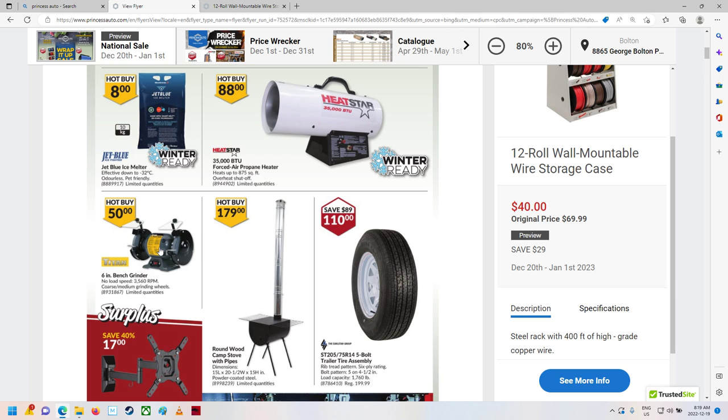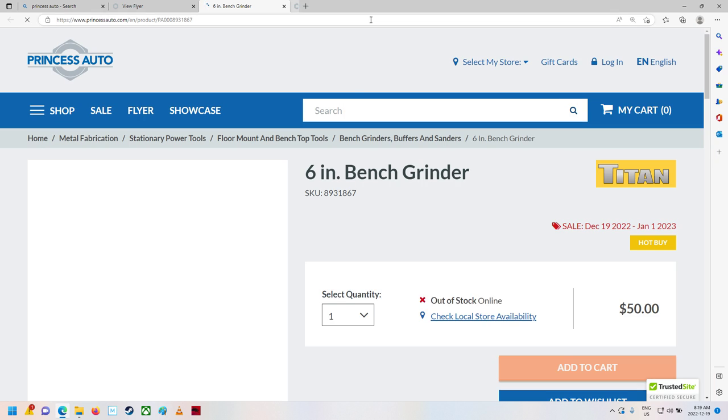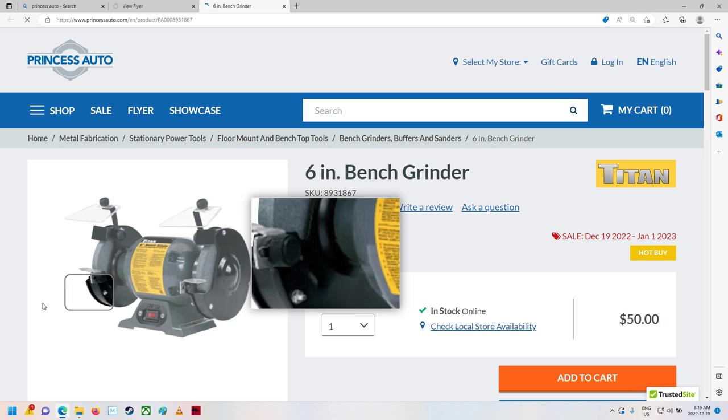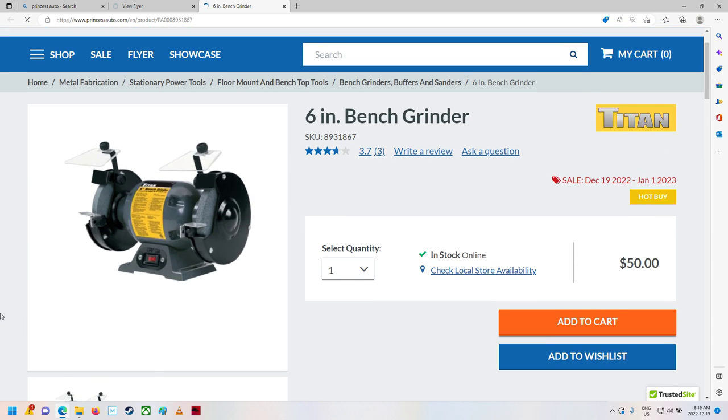Holy, Merry Christmas. See more info. It's only a 6-inch grinder, I think, though, but yeah, 6-inch bench grinder. My big one I've got in my other shop there is a 10-inch, and it's pretty good. It's been a good grinder. That's a pretty good price, really. $50. Holy smokes. Not too bad at all.